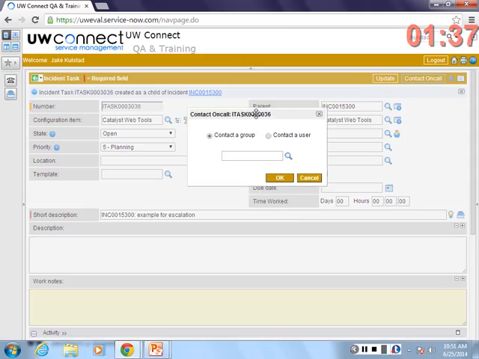Okay. I clicked on Contact On-Call, and this is the mechanism you need to use if you wish to page someone and activate that system. By default, it says Contact a Group. So if you're a member of a team that actually has a rotation set up and a group of people, you can put that group in here.